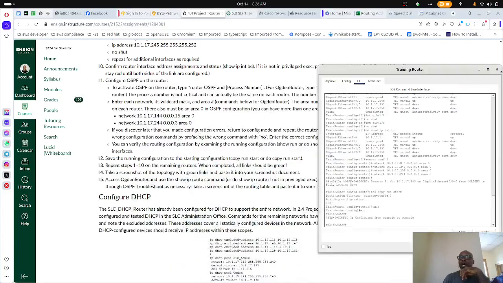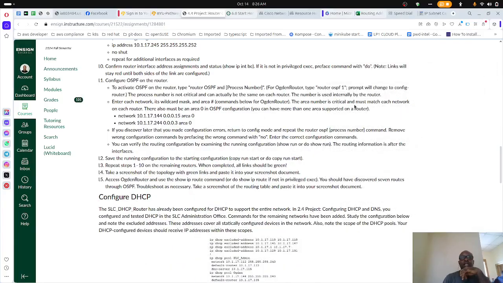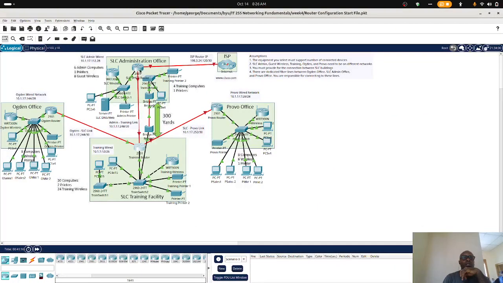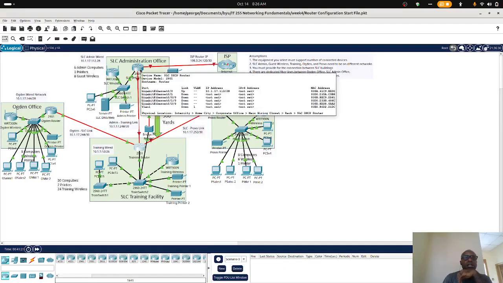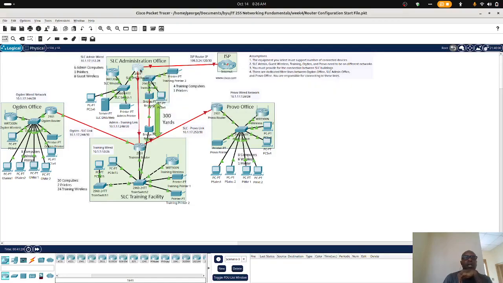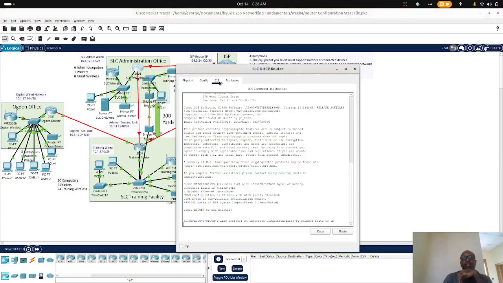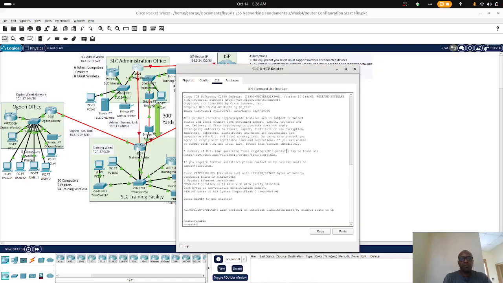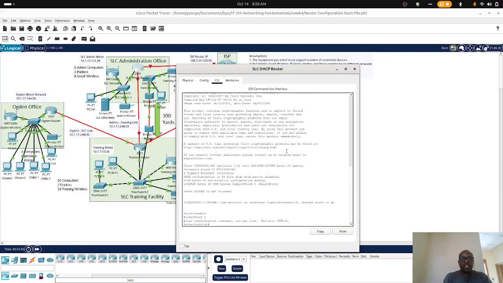Okay, so I will close this as I'm done with this. Bring up the SLC DHCP router, use the names to know. I think that's it. Okay, so that's that one. Hit that one, hit the CLI. Click in it, and then it comes up as router. We're going to rename it. If you remember the process, you go into admin mode, do conf t, and then do hostname.